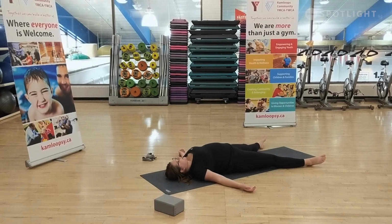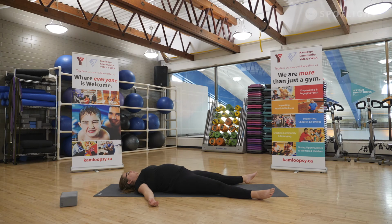Checking in with your breath. Nice deep inhale. And cleansing exhale. One more time. Inhale. And exhale. Allowing your body to absorb all of the postures that you flowed through today.